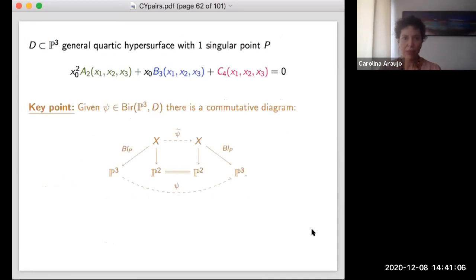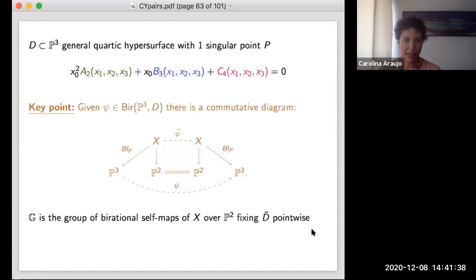So of course it will induce a birational self-map of the blow-up of P3 at the point, but the main point here is that this birational self-map on X will preserve this fibration to P2. In other words, the key point is to show that any such birational transformation actually preserves the star of lines through the point P. And once we have this, it's very easy to conclude, because we view this birational group as the birational group of X that stabilizes D. So such birational maps will either fix D pointwise, or it will perform tau.